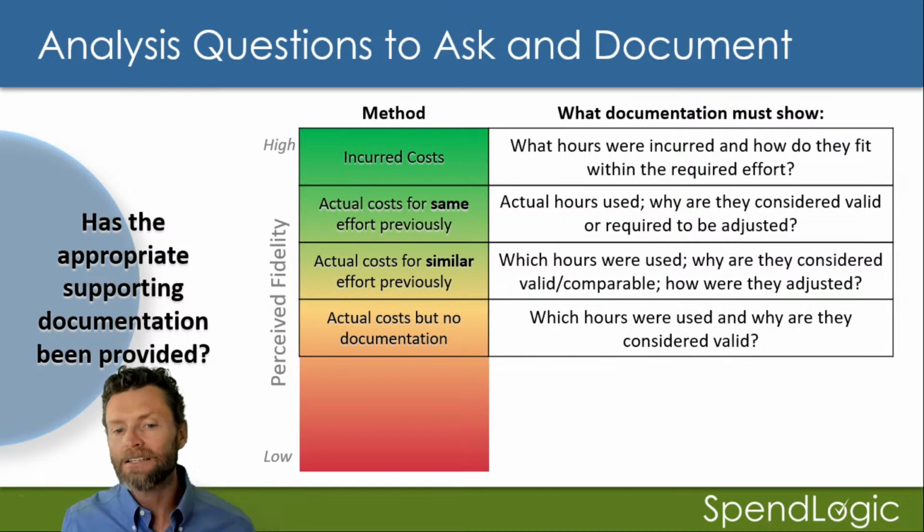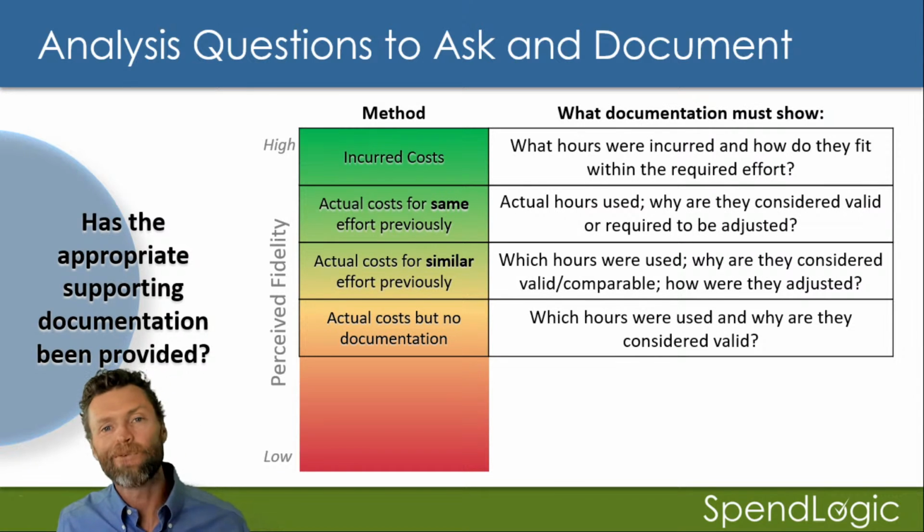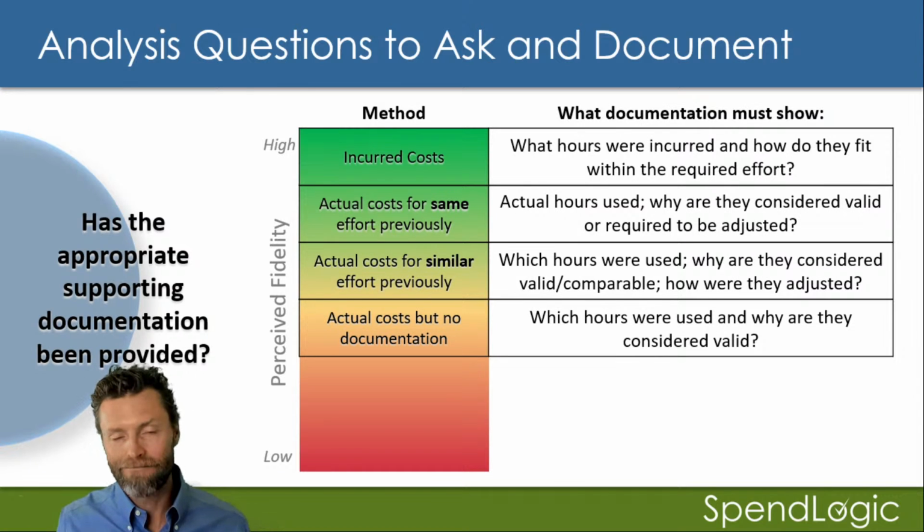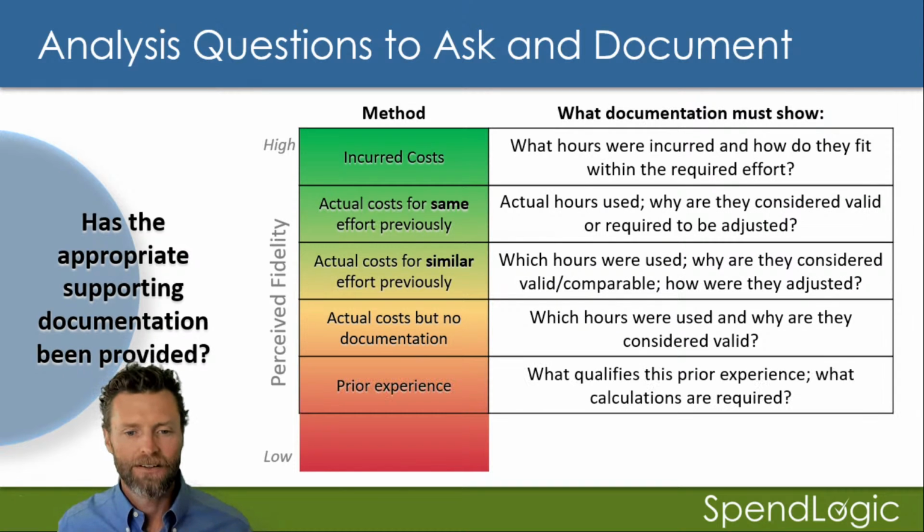Next, I've got actual costs, but I have no documentation, okay? So you're telling me that you did this before, you can't document the hours, but you're telling me that it's the same, all right? Or it's highly similar. I've got to get some sort of data, okay? Why are you considering this valid? It's the same questions, but now we're moving down that perceived fidelity. They can't prove it, right? They can't give you source documentation. So now we're going to be asking more and more questions, trying to chase out the subjectivity.